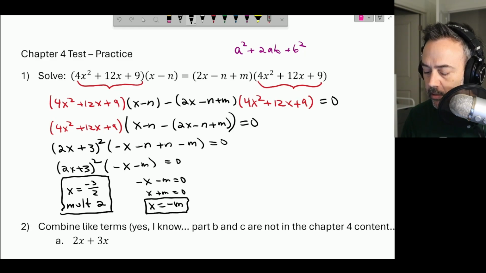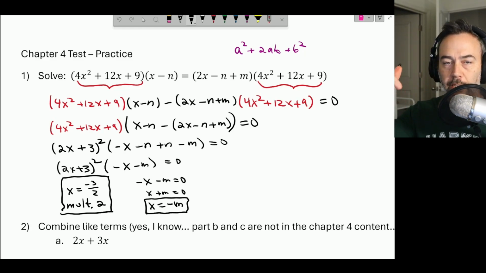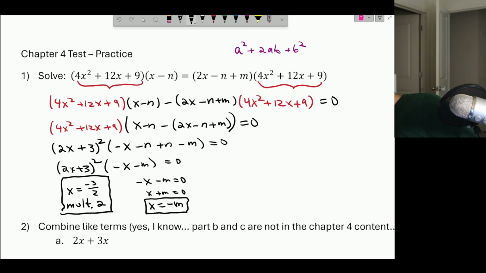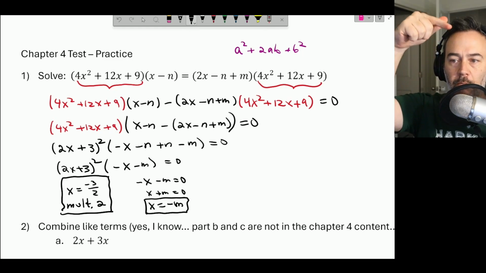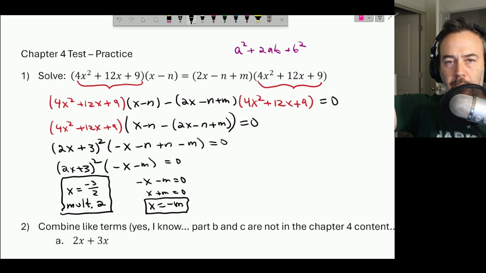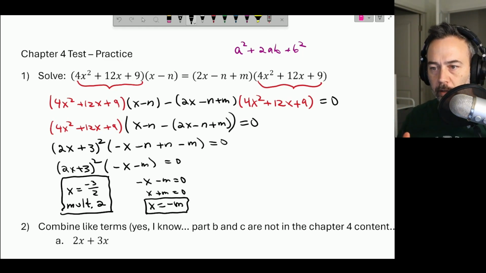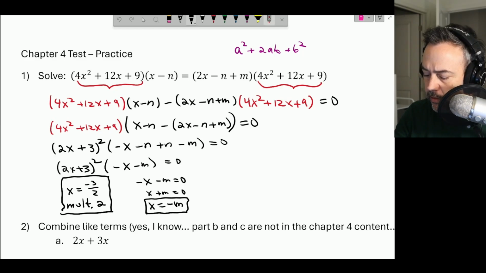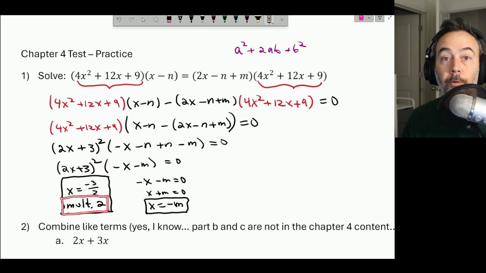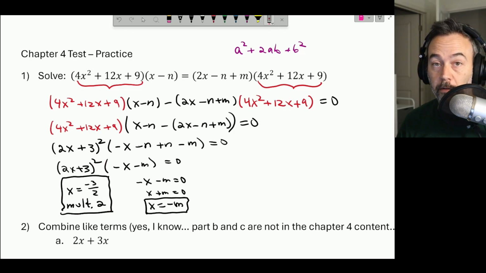so we don't have to write the multiplicity. If you do, it's not wrong. You can just write, excuse me, for multiplicity, you can just write MULT for short to go faster. So x equals negative 3 halves, multiplicity 2. And reminder, whenever one of the factors has a power of 2 or higher, you need to state the multiplicity of that 0. It's going to be super critical in a future chapter.